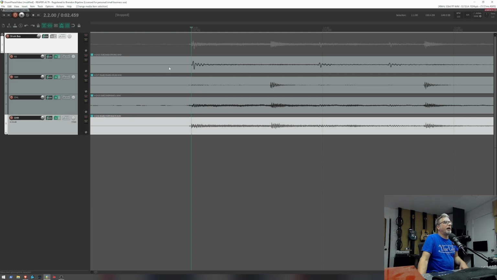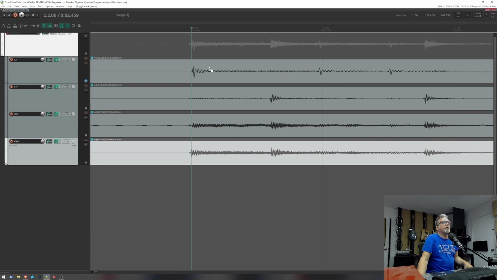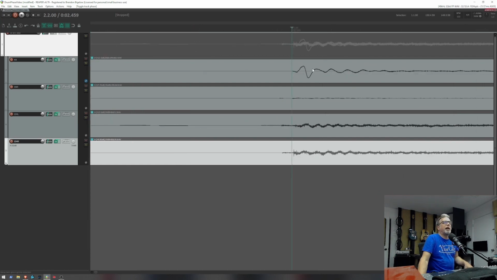So back in the days before digital audio workstations, there was only one way to do it. That was with the phase switch, which you can see here. If I click that, it turns blue. When that is activated, it switches the phase on this track. What that means is that this peak would become a valley. This valley would become a peak. Basically, the waveform would be upside down.